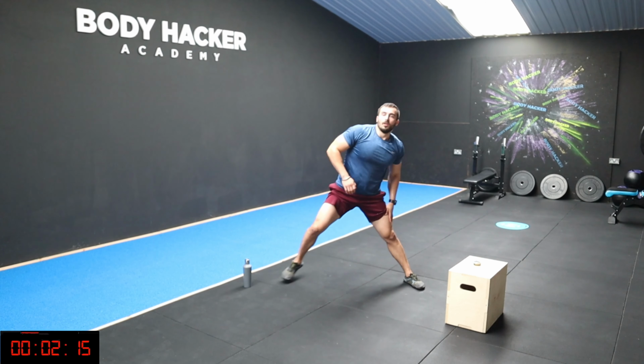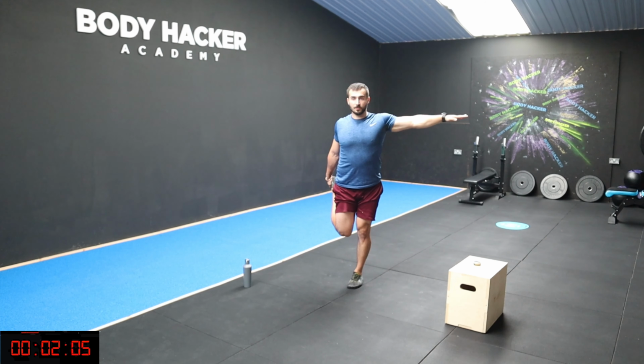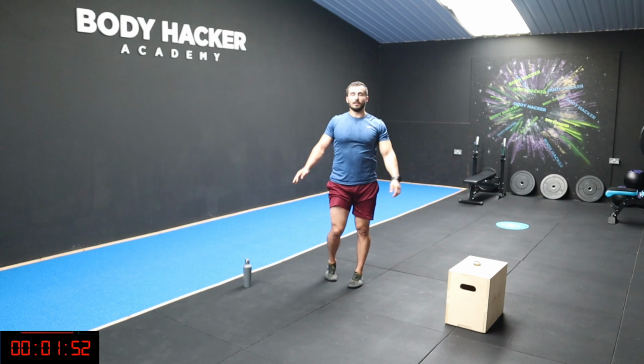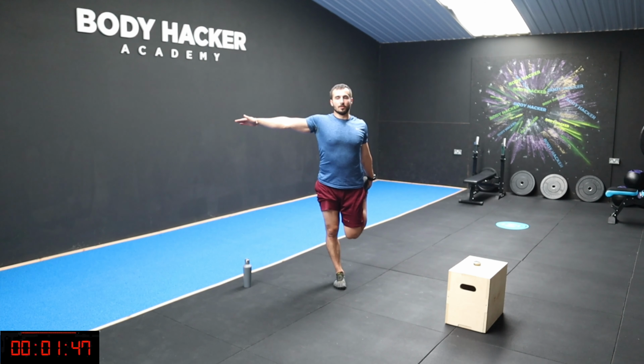And good. Nice. Those are the quads. Hold it tight here. Open the chest. That's it. Good. Open the chest. Keep your balance. Well done. Good. Controlled. That's it. Good. 5, 4, 3, 2, 1. And the other side. That's it. Good. Balance. 4, 3, 2, 1. Good.